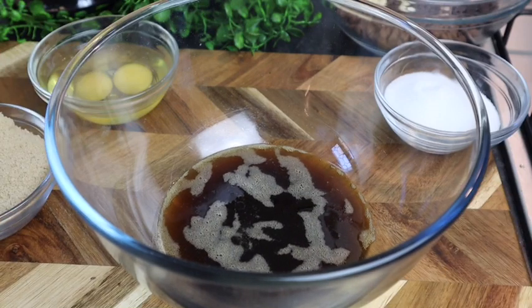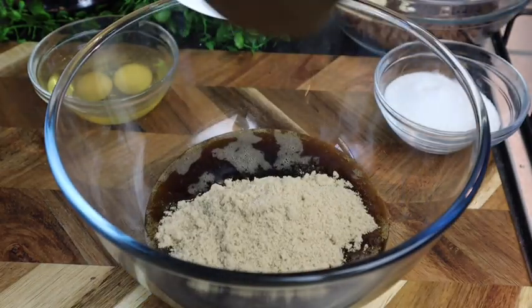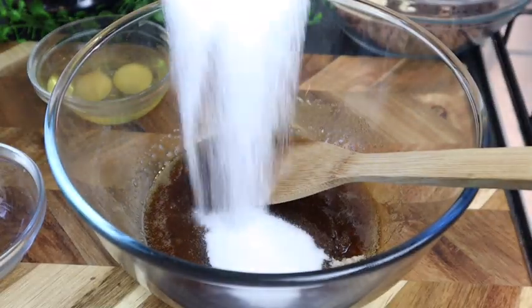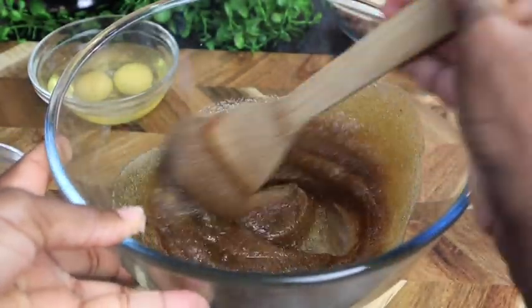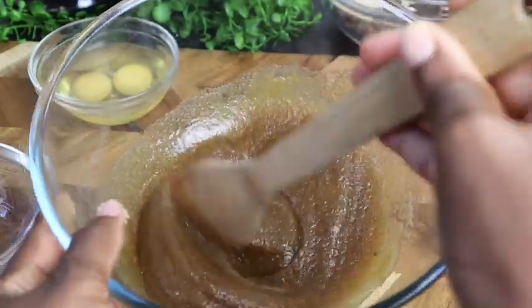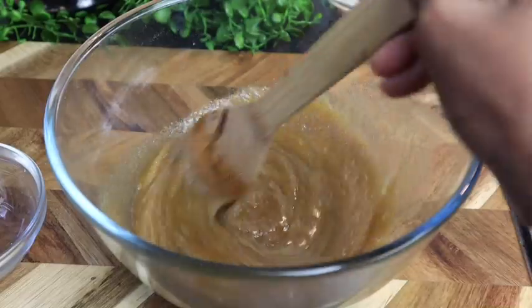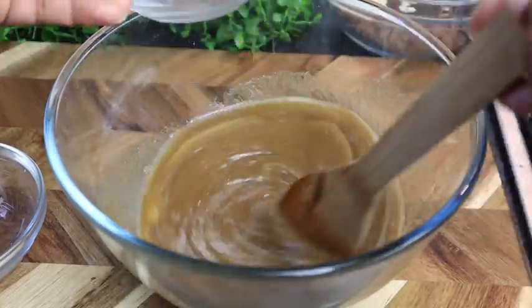So guys, I add my butter, and this is what it looks like. So now I'm gonna add my sugar. I'm gonna start off by adding my brown sugar. You wanna mix it all in. Then I'm gonna add my granulated sugar. You wanna mix it all in. And now I'm gonna add my egg. Guys, it smells so good.